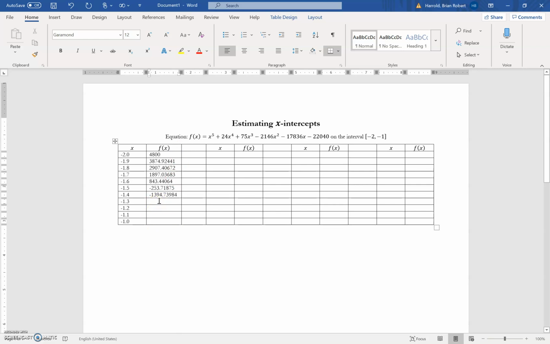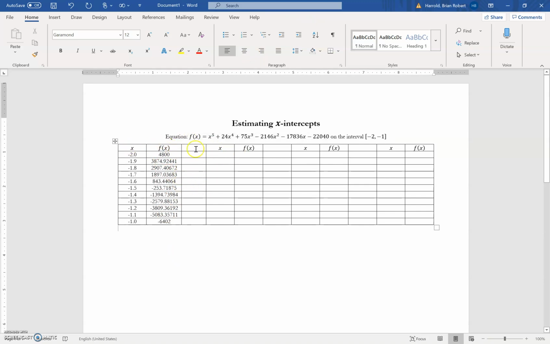There we go. Some of these might run out of room, so let's see. Negative 2579.88153. Negative 3809.36192. Negative 5083.35711. And negative 6402. All right, so those are all of my first sets of numbers. I'm probably gonna just go ahead and center them within the column. And now I'm going to move on to the next one.